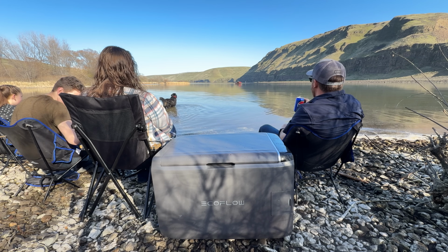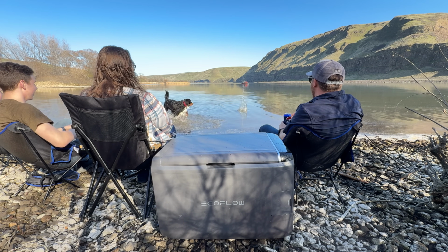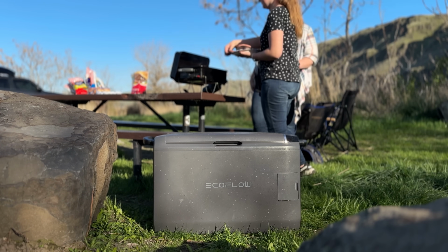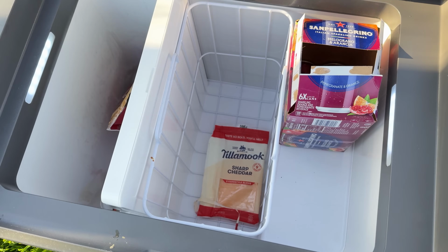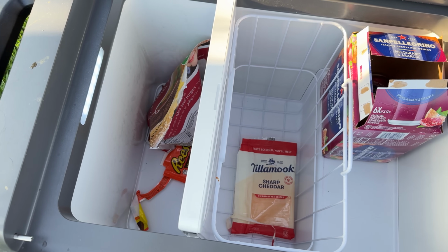Now, I have had this fridge for a little while now, and me and the family have taken it on multiple trips down to the river to do some picnicking, some barbecuing, and just having a good time. And it really is one of the best things to have a fridge with you. Keeps all your food nice and cold. Especially if you're bringing along frozen burgers, chicken, or anything like that, you gotta keep it nice and cool.